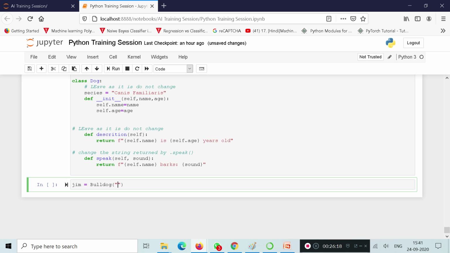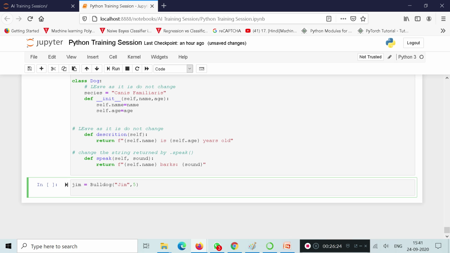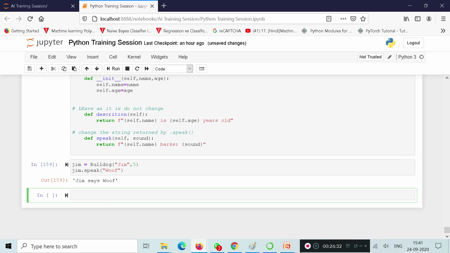Let's see. jim = Bulldog("Jim", 5), and jim.speak("Woof"). Jim says woof.